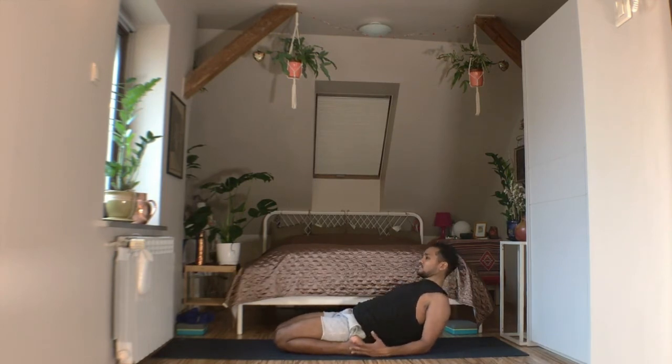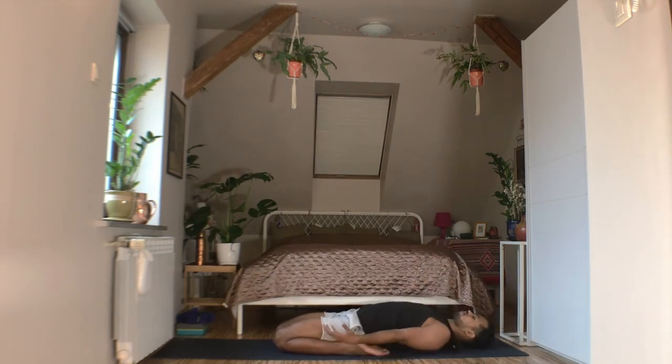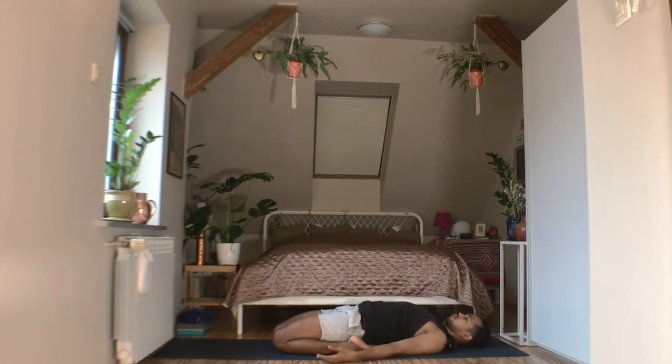Continue to stay here if this is also comfortable. Lower yourself all the way down. Keep your chest lifted. At the same time, engage your belly. So tuck your tailbone under. Maybe even lift your buttocks off the floor. Hold for 5. Knees want to flare out. Hug them in. 4, 3. Now all of this, as long as you feel it in the front body, it's fine.